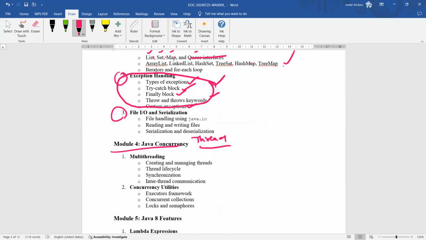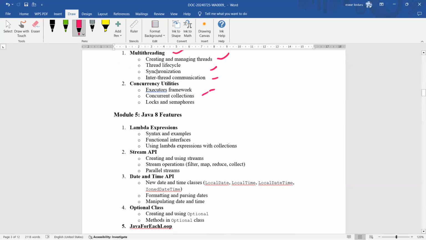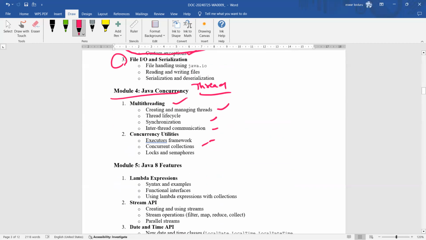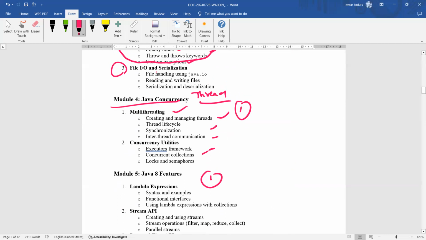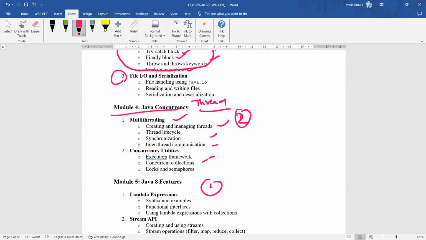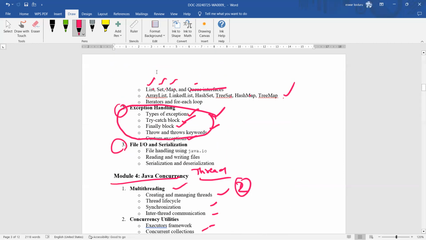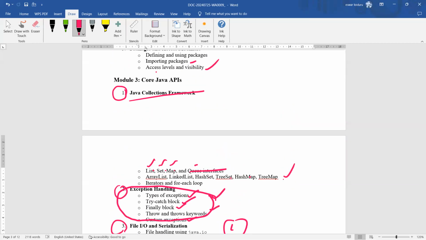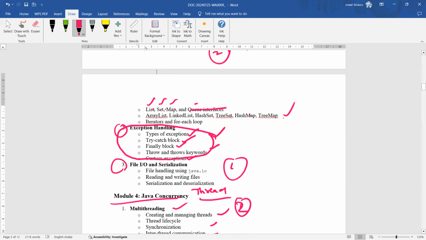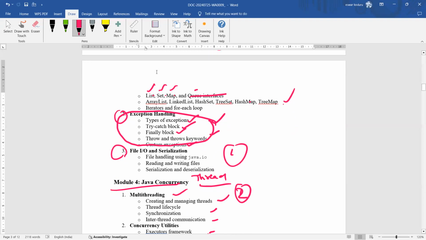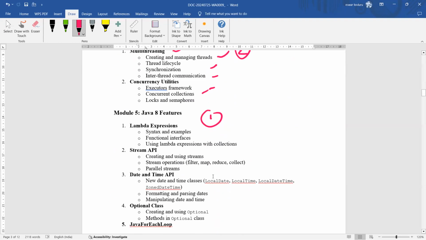In threading, there is a concurrency package that has been added, which I can teach you. After that, Java 8 features, so that we can finish. Java 8 features one day. Threading might be 2 days I can teach you guys. Collections maybe 2 to 3 days. That means 3 days plus 2, 5, 6, 7 days. I think by this weekend we can finish core Java.